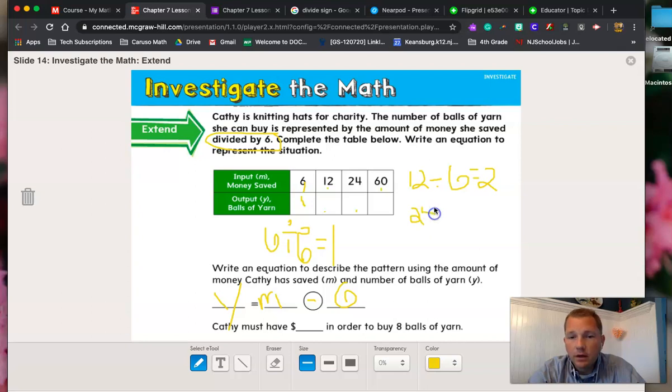What's twenty-four divided by six? Four, four, four.